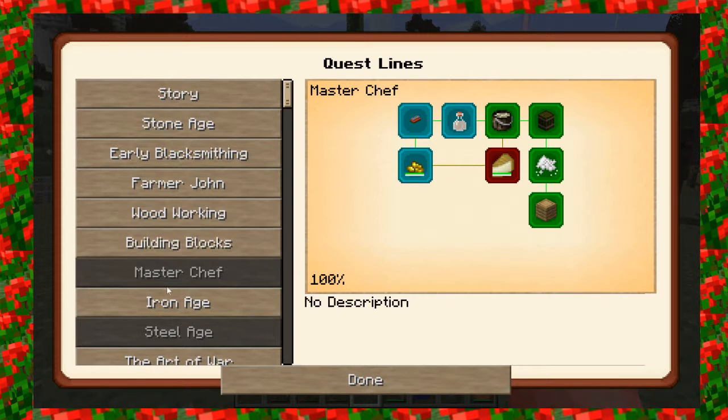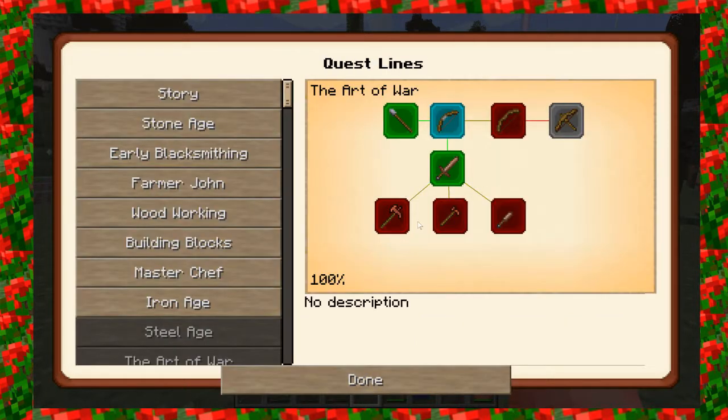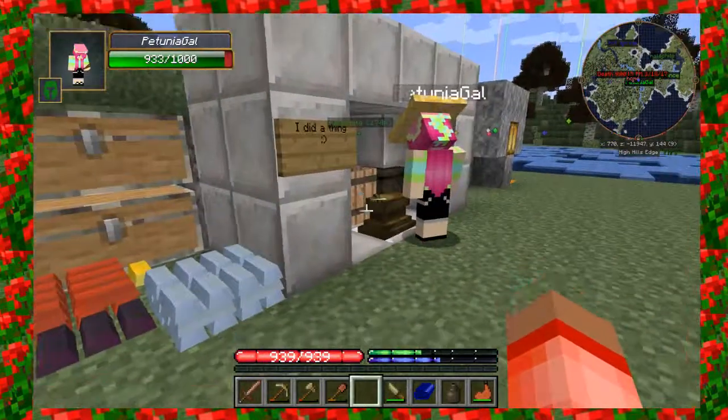I was going to go back to the better bows now, because I'm going to let you do the slashing damage, the crushing damage, and the piercing damage quest. Wait, what? You're already at the anvil. I don't want to take that away from you.